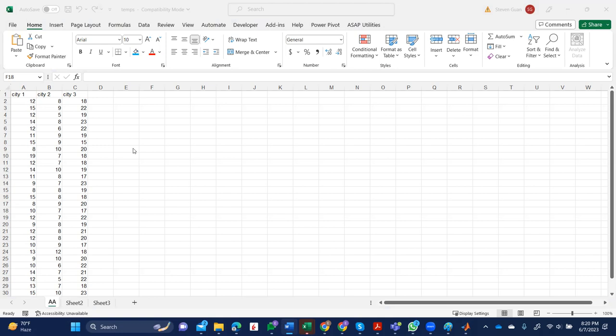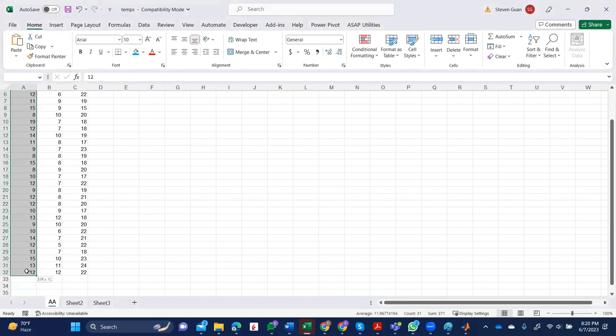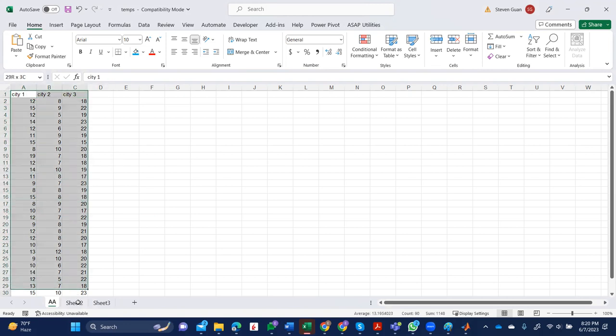Yes. Okay, so now what I have here, guys, is this one here. I have data. I think these are temperatures during one month, 31 days of three different cities, city one, two, and three. Guys, this is very simple data, but what I want to show you is how to import data from Excel. We normally have the data in Excel, and then we're going to be importing, exporting to Excel. Got it? So we're going to be working with this one here.